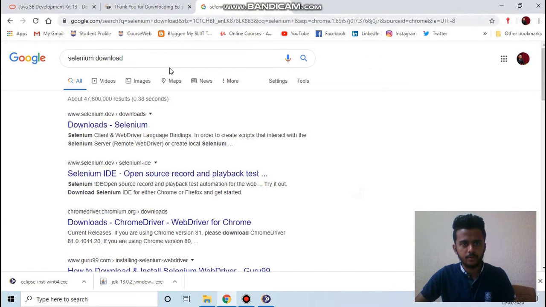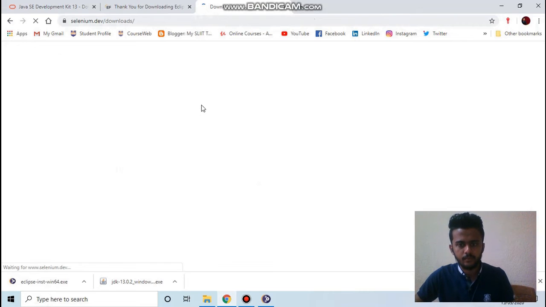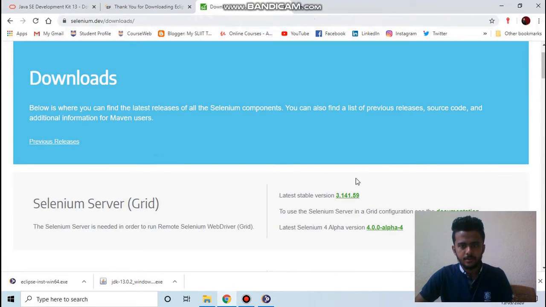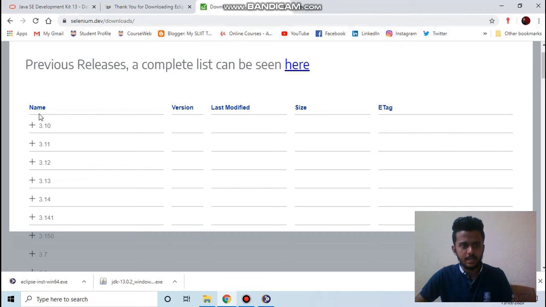You can find the Selenium download page from Google by typing Selenium download. In here you can see the latest version of Selenium, and also you can find previous releases of Selenium.